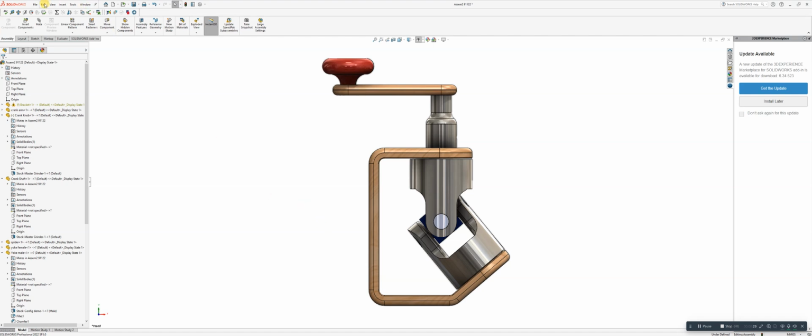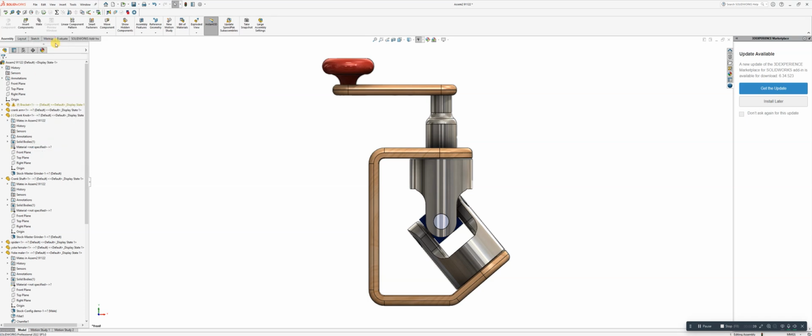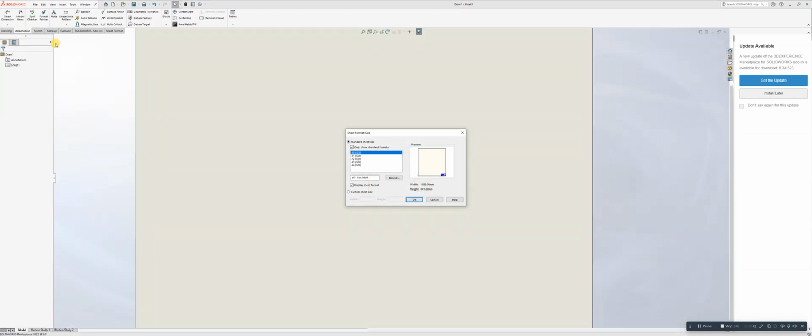I will then go up to File and I will come down and it says make drawing from assembly. So I'm going to click on it, and if by magic this appears for it, which is kind of default drawing template. Now you can do your own drawing templates. I can show you next semester how to do that, but for now you might as well use the standard. I would suggest an A3 ISO.